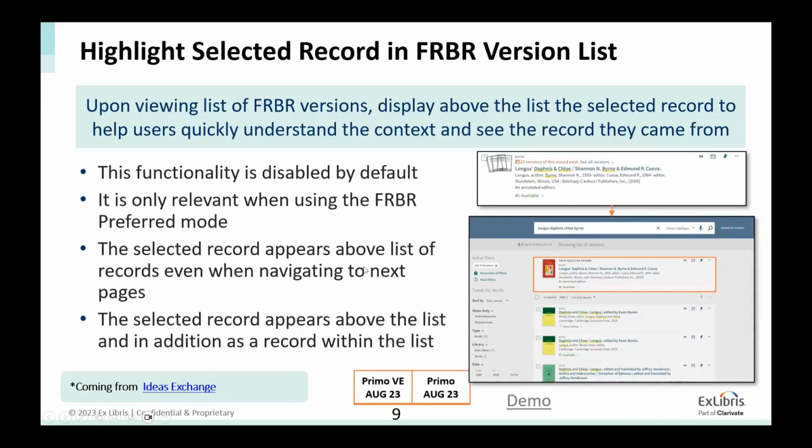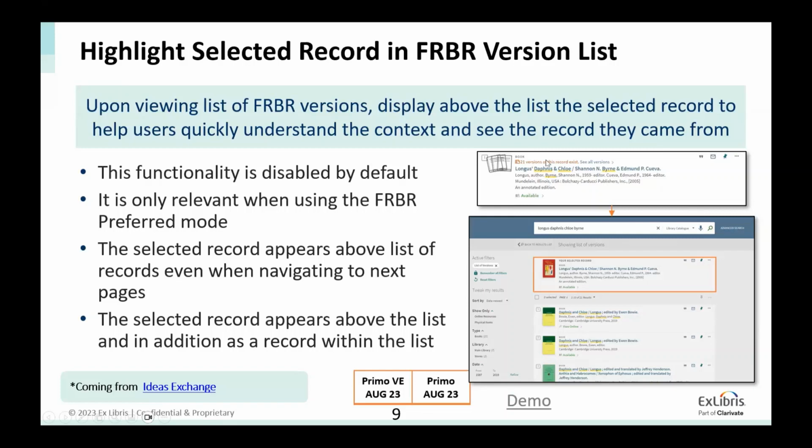coming from the idea, what we wanted to gain here is that when I see my brief results list and open the list of versions, the record that I'm seeing is considered a preferred record. It could be the one relevant to my context, or relevant if I'm searching a specific language. I will see this preferred record in my search results.